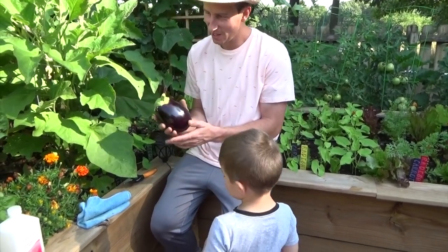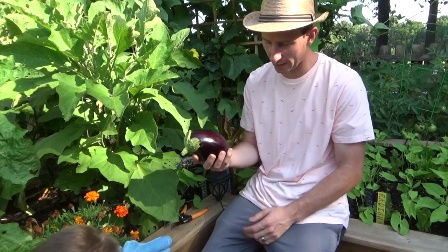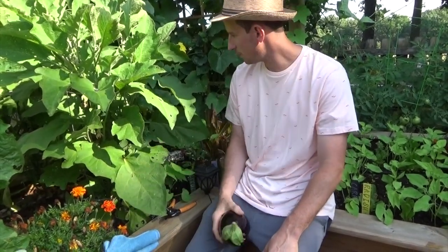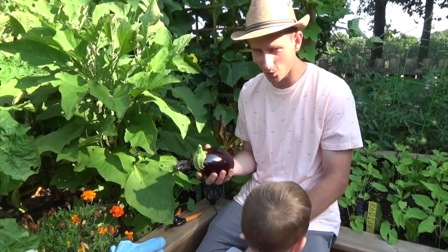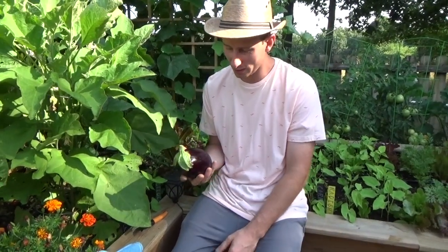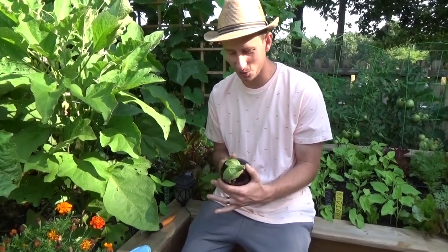That's right. So that's how you know, guys, when it's time to harvest. When you've got that nice sheen, and it's ready. So again, cutting them small is never a bad thing. So if you want to harvest them young, you can. But I like to let them grow just a little bit because there's just more fruit there. But again, just remember that it doesn't have to be the size of the ones you see in the store. There's a lot of chemicals and a lot of things involved to get those there.